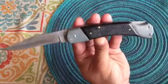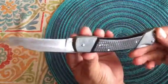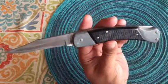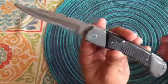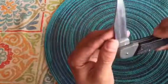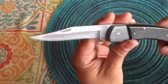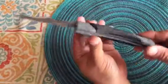I do like this knife quite a bit, mainly because of the heavy-duty construction on it. This thing was built to last, and from the looks of it, it may have been built back in the 70s or so, maybe 80s. Now, it does say Japan on it. It says 440 stainless, 11-125 Japan, and that's all it says. So really, I don't know if this is a Seki or a Kai or a Valor or Saber or any. I'm not sure what kind of knife this might be, but I do like the construction.